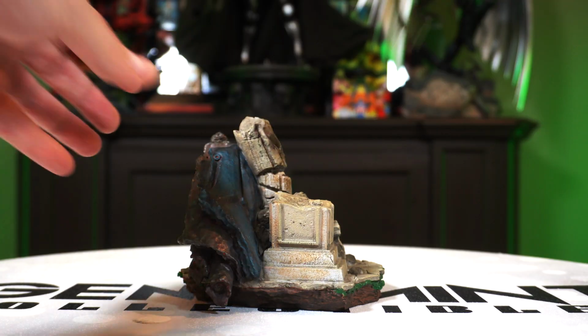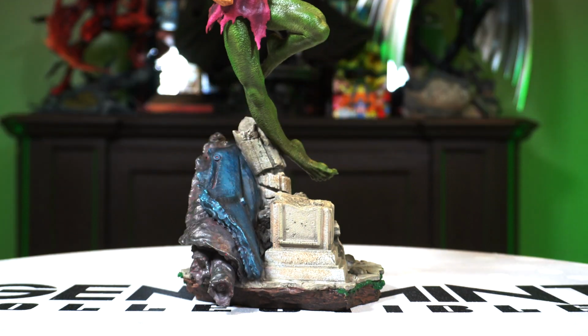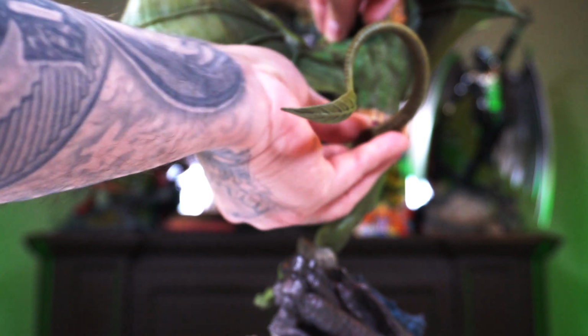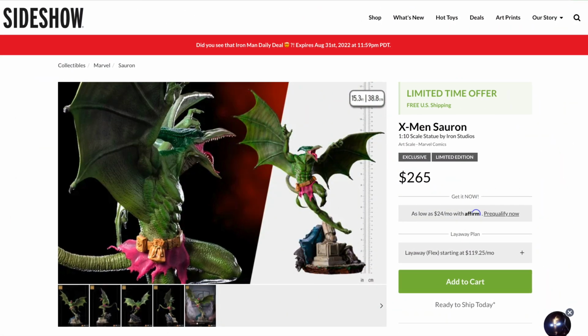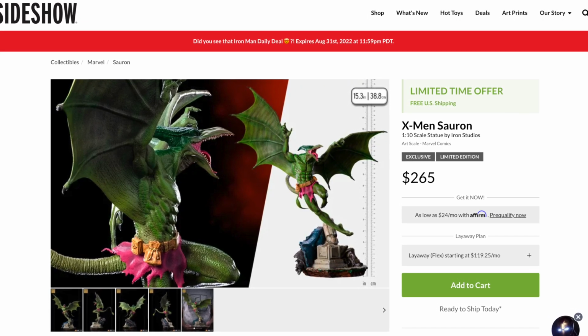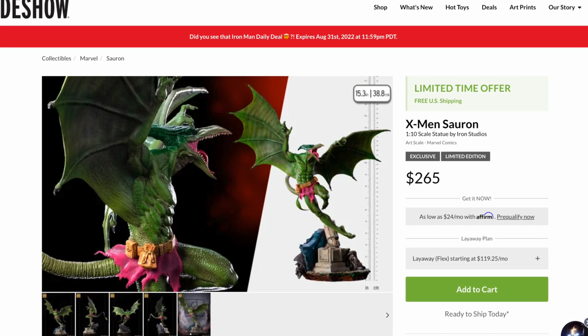So very easy assembly. I showed you the notch on his leg, so that'll go into the side of the base. Moving up, we're gonna just find the way the tail fits. And that's the assembly. Before we jump into it, this one, like I said, became available to the United States through Sideshow, retailing $265. We can see that it's 15.3 inches tall, and the wingspan is about 13.5 inches.